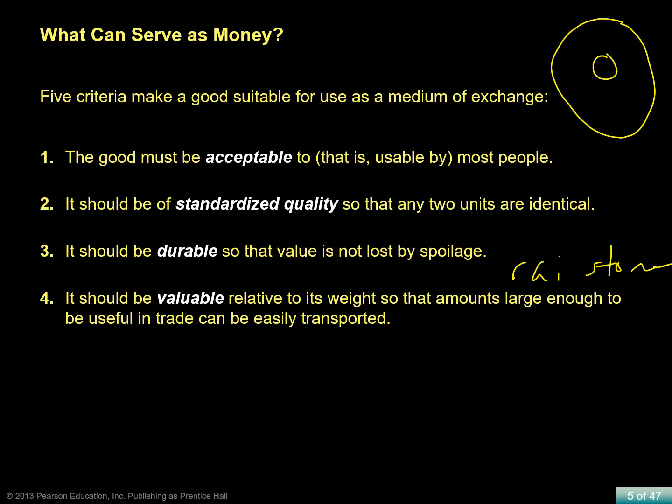So let's say you buy a house with a Rai Stone, but it's in your living room. It doesn't actually have to be transported to the bank. The bank will just believe, you know what, the Rai Stone is mine now, and the community believes that the Rai Stone is the bank's now. So instead of wheeling this 2-ton piece of stone out to the bank, people just transact something that might be in someone else's living room and say, well, I possess it now, and if I want to move it, then I'll move it.